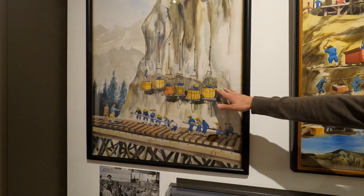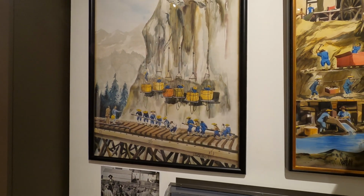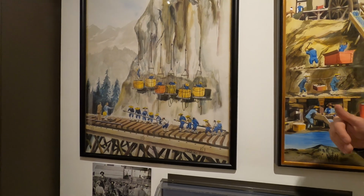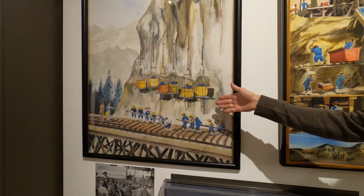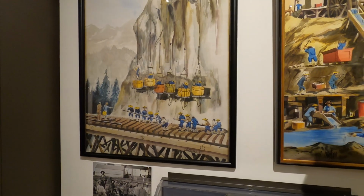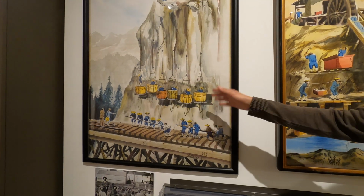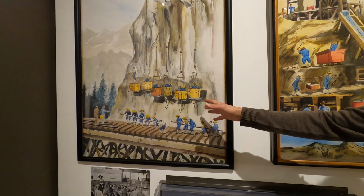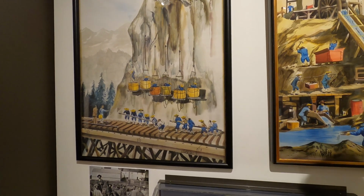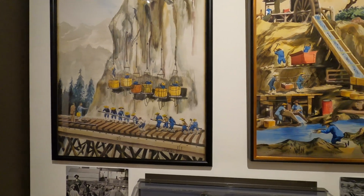All the slopes along the entire railroad area are no steeper than 75 degrees. That's the grade. There are no cliffs carved out like that. You would need a 90-degree cliff to hang a basket over, or something similar. At 70 degrees, you can't hang a basket. So this is an interpretation that was created during the 50s and 60s, and the painter, Jake Lee, tapped into that. This never happened. As a historical museum, it's important that I say this is an artistic interpretation and not the reality of life during that period.